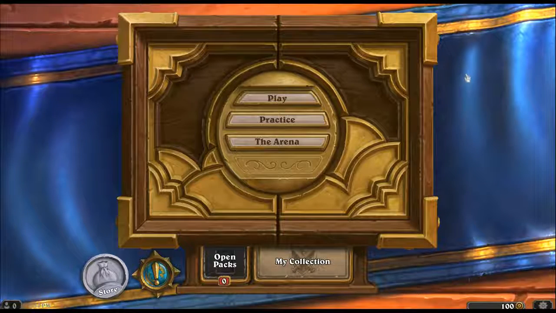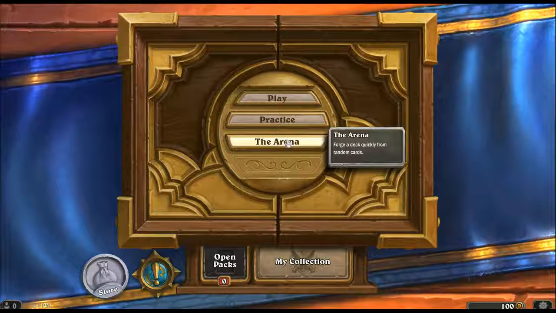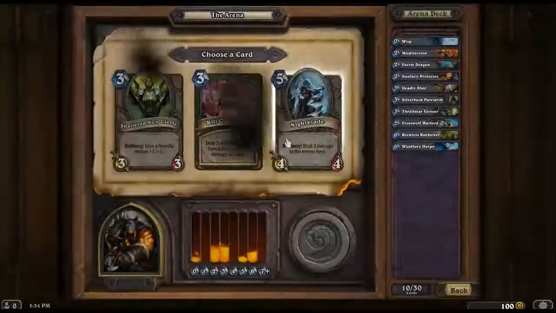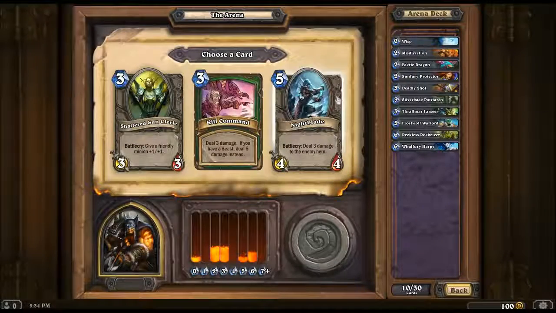Hello everyone, this is HES Gaskin here, back with some more Hearthstone action, and this time I'm going to be doing something called the Arena, which basically is something that you can play or unlock once you have unlocked all the characters in the game. Basically, it's what drafting is from Magic the Gathering.